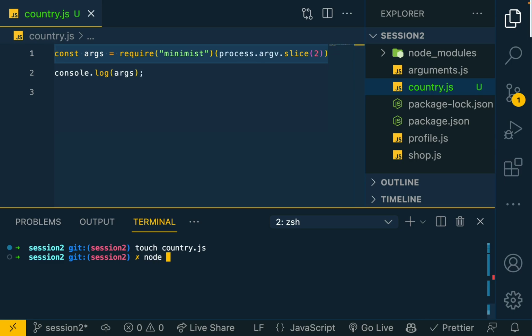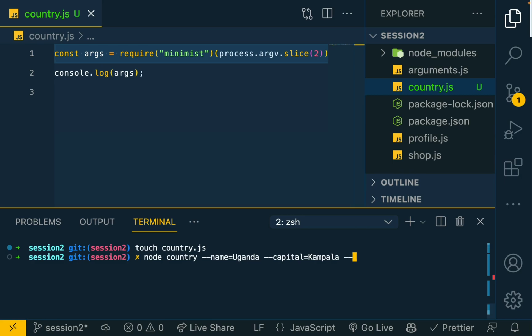When we are using minimist, the way we supply the key value pair is a little bit different. So we shall do this. Then we put 2 hyphens or 2 dashes before the key, and we shall say name equals to Uganda. Then we can put a second one, which is the capital, equals to Kampala.